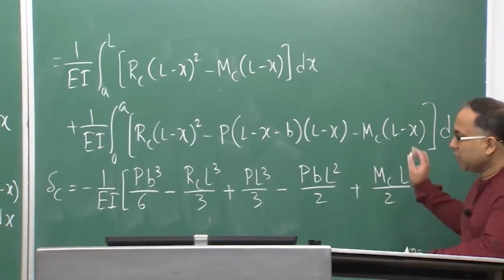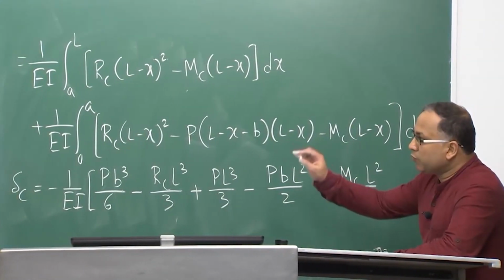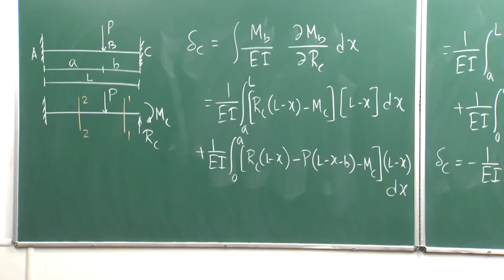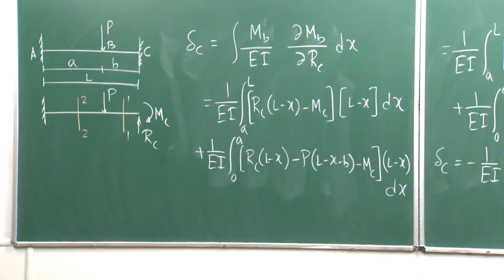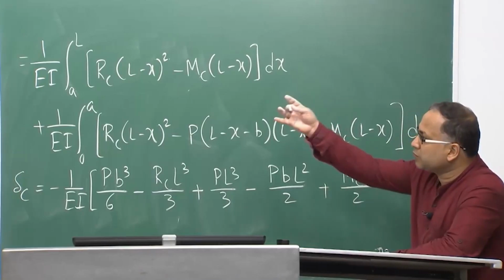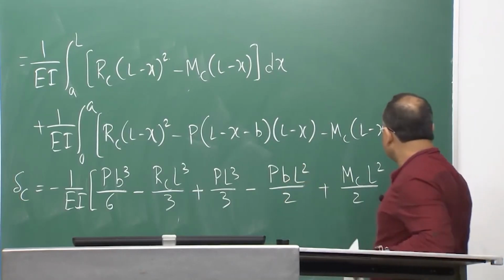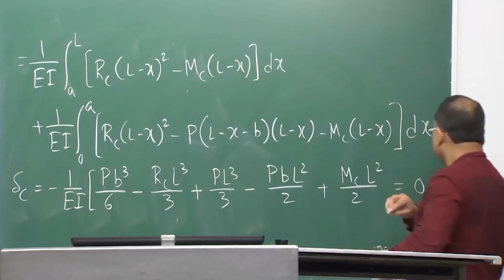Okay, got it? Now, what is the actual value of delta C at point C? It is simply 0, because that is the fixed support. In the physical problem, because we are taking out the support and replacing it with our support reactions, we have got delta C, but ultimately your support condition will give you the restriction: delta C must be 0.